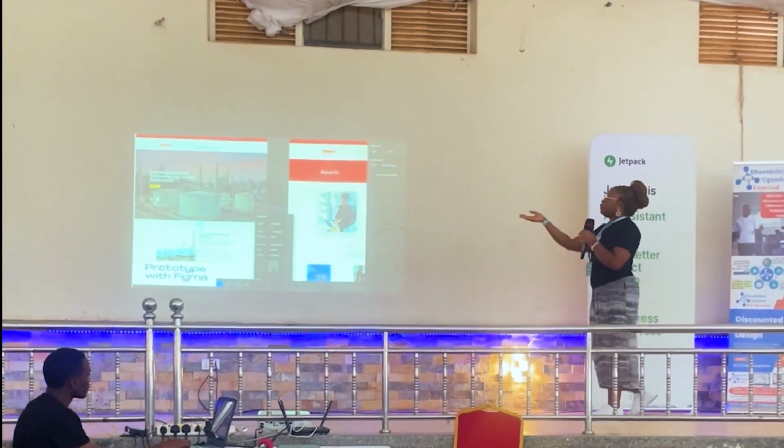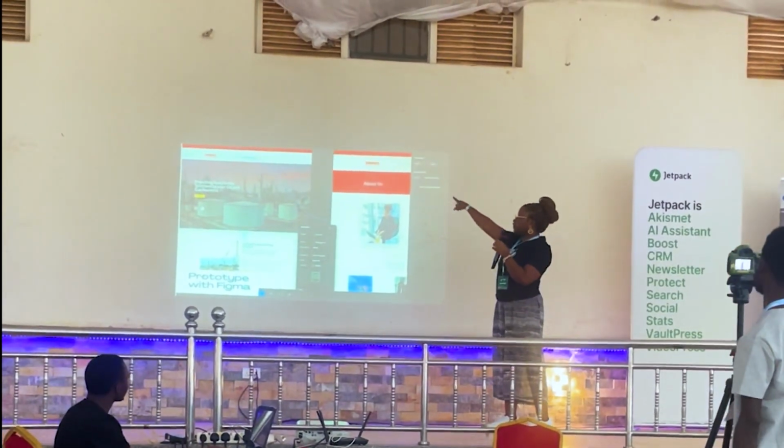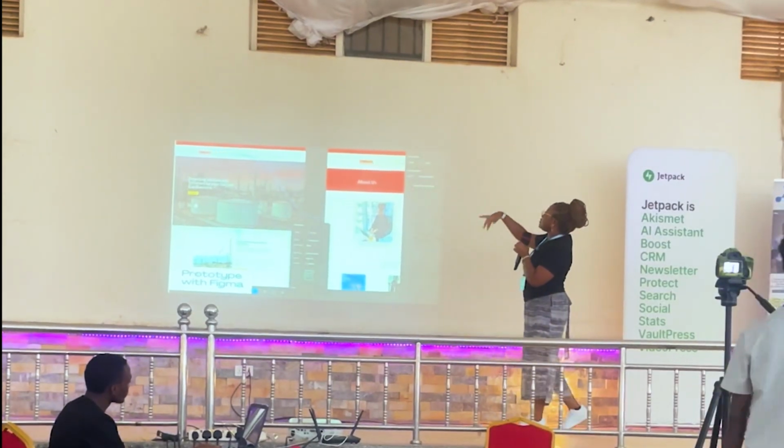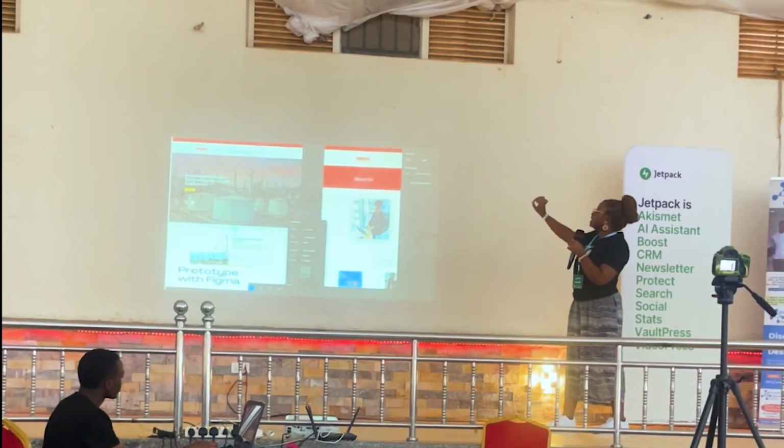So now this is an example of Figma. This is how you prototype. You can see that there is a link from one page to the next. And here this is the home page. And if you want to prototype to go to the About Us page, there's something you call a node, you connect it to the next page.